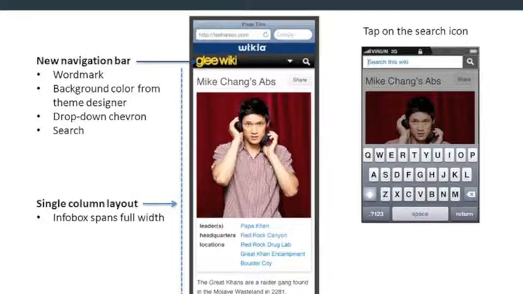I have one thought. One thing that I do a lot on my phone, this is Sarah Lindley, is take pictures of things and upload them to Facebook. A little bit Twitter, but mostly Facebook. I would think with wikis, there are a lot of things you see in the street or at a comic bookstore that you want to take photos of and have an easy way to upload. Is that something you're looking at, Stanley?